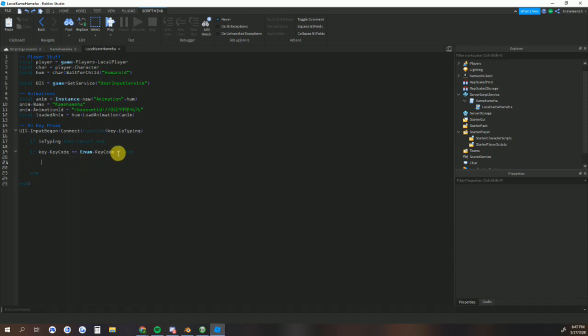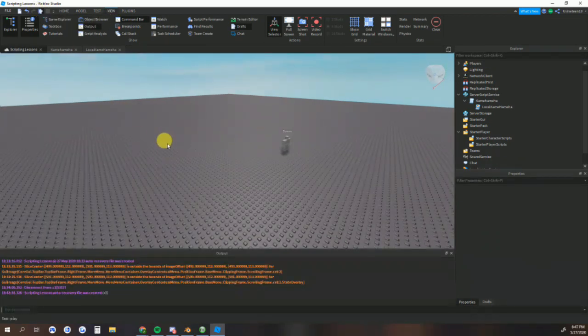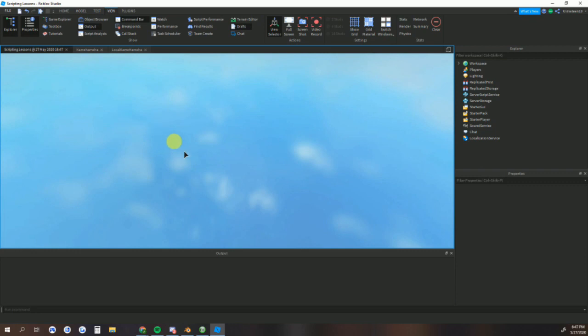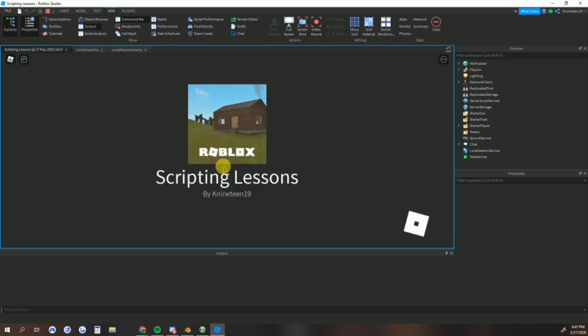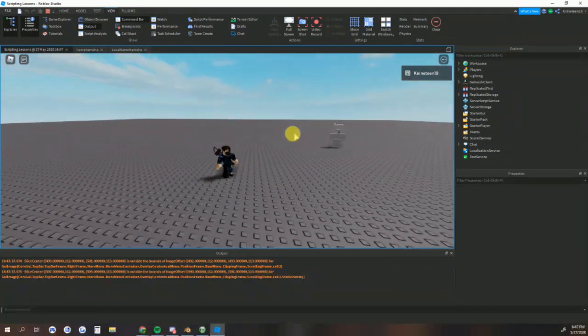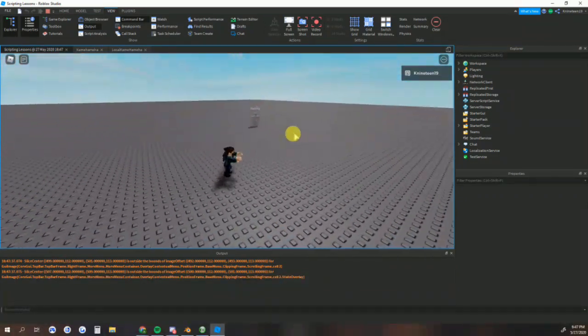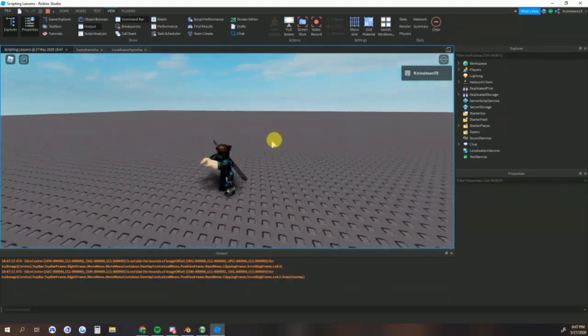Okay. So for now we're just going to play the animation. So we do loadedAnim play. Pretty simple. If I test it, it most likely won't work because animations are stupid like that, unless you're in a group game. Maybe I should just make this a group game so the animations aren't dumb. I already have a group for my games. Oh look, it actually works. Whoa. It wasn't working last time. But yeah, we have the animation. This is 100% what Akami Hamiha looks like, by the way.